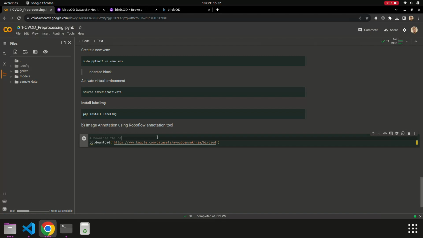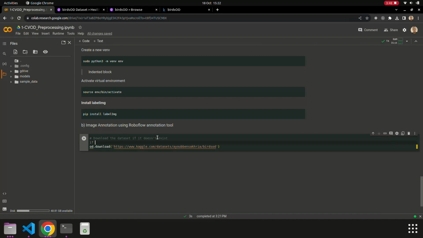It's gonna download the zip file, unzip it in the current directory, which is set to G drive/my drive. So it's gonna be persisted, hopefully.